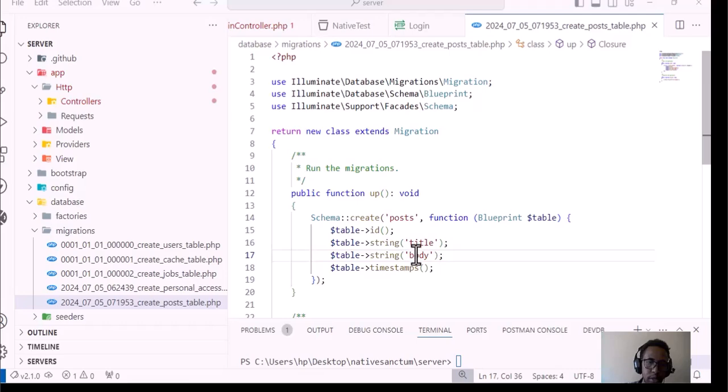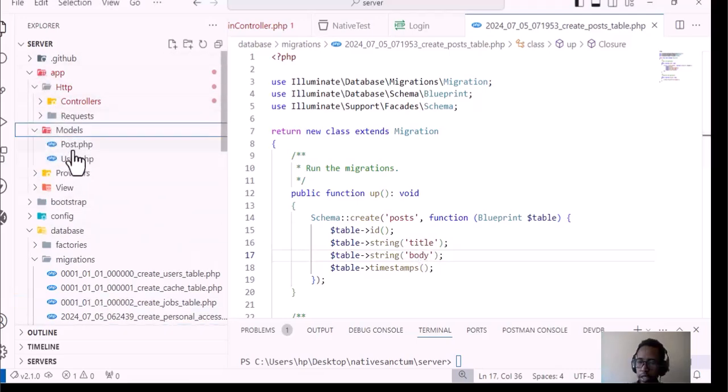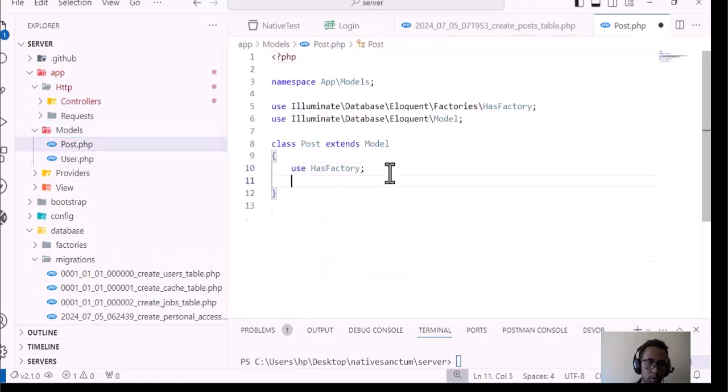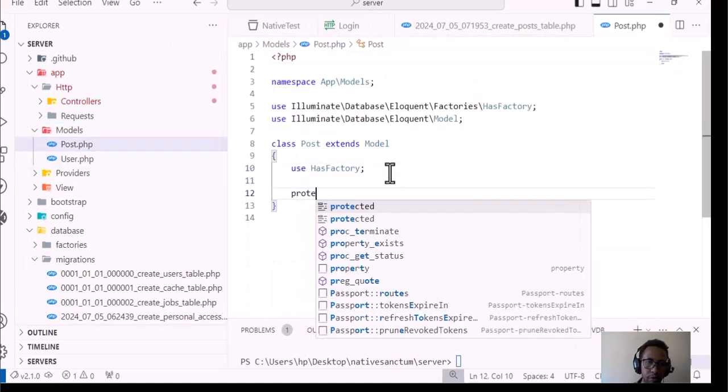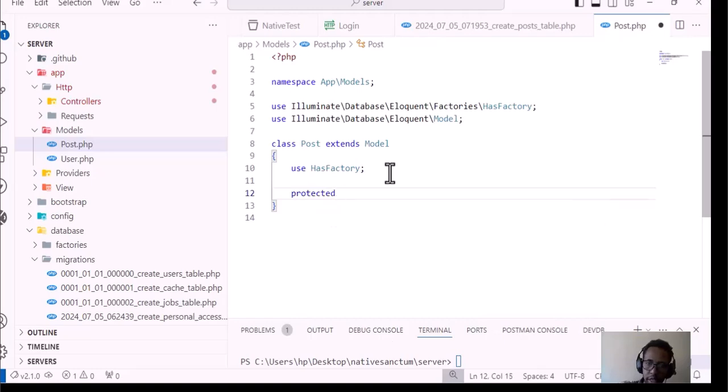Now let's add the title and the body to the model fillable. Here we create a protected variable, fillable, besides this, the title and the body. If you do not fill this one, Laravel by itself protects us from sending data to the database. So we have to put this in Laravel.